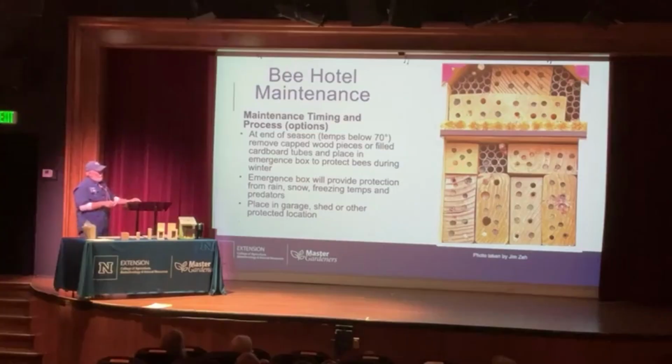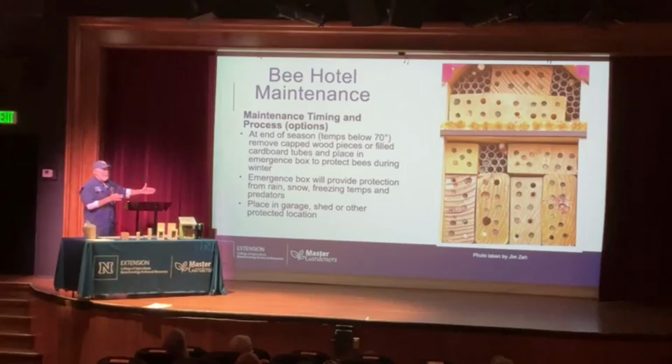Like I said, if they fill a tube now, and there are some tubes up here that are filled, there's a tube here that's filled, they love cardboard or wood. If they fill one, they start on the next one until they expire. They just keep the cycle going. Then these babies, when they get in, there is a picture later where, if you're lucky enough, you'll be able to see a bee emerge. You'll see a little hole that they've dug out from the inside, and they start the process all over again. It has to be above 70 degrees for them to get active.